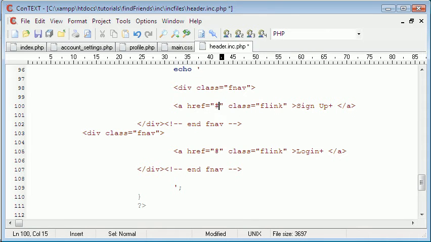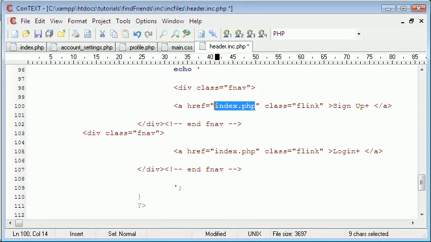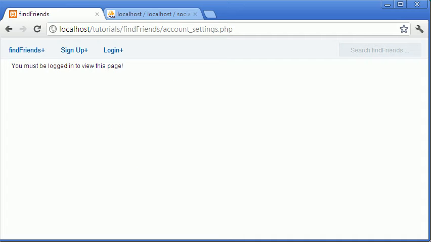No, I'll leave that one. And login equal. No, actually, I'll make them both equal to index.php. Or actually, second thought. Sorry about this. You can just put a slash in. So instead it'll just go to the root directory, which is find friends.